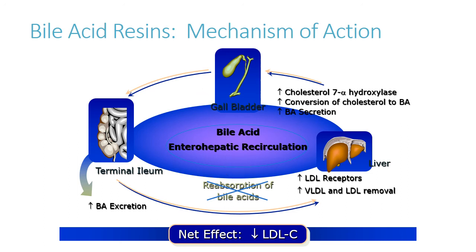But again, by decreasing the amount of cholesterol that you can recycle from the GI tract, you're going to end up lowering the cholesterol concentration within the hepatocytes. Again, you're expressing more LDL receptors. You're going to be able to clear more of that from the blood. So ultimately, that's the net effect we're going to see here.